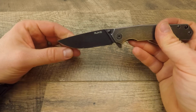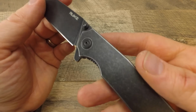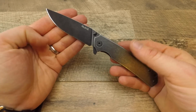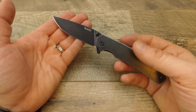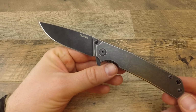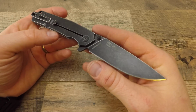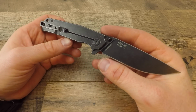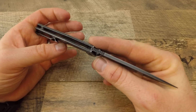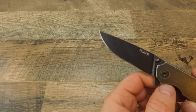Now, again, this is the blacked out, smoked acid wash, whatever you want to call it, design. Totally dig it. For $29.99, you can get the stonewash version. Definitely not as cool looking, but the exact same knife. Save yourself $5. I decided to go this way because I'd heard good things and I wanted something that was cool looking, so I was willing to spring the extra $5, and it was totally worth it for this acid wash look here. So we're going to talk about the blade itself here.